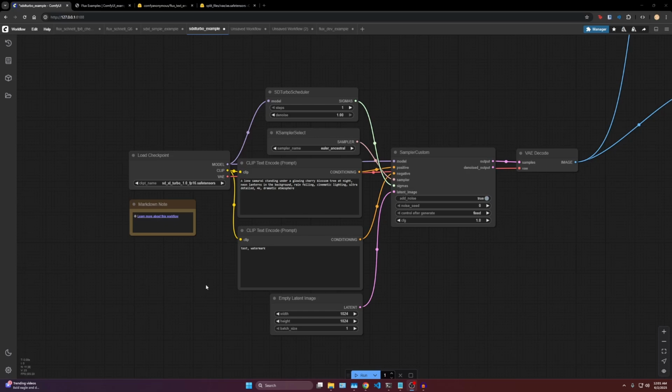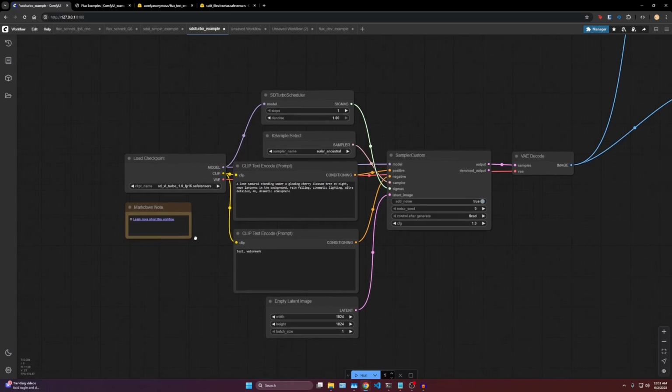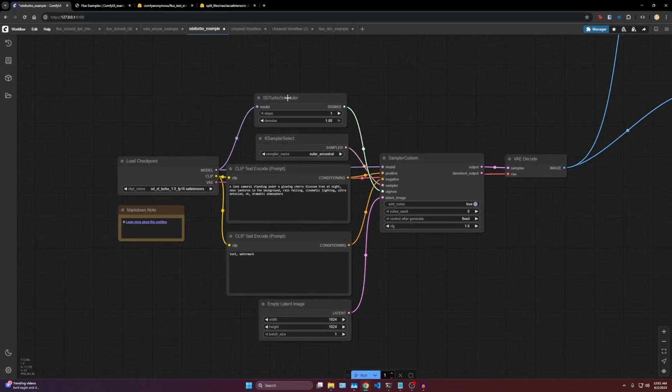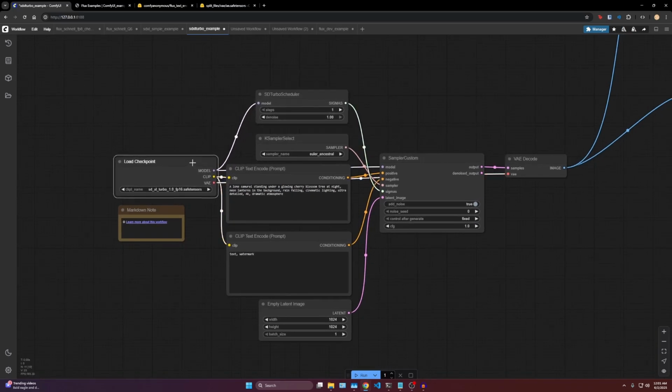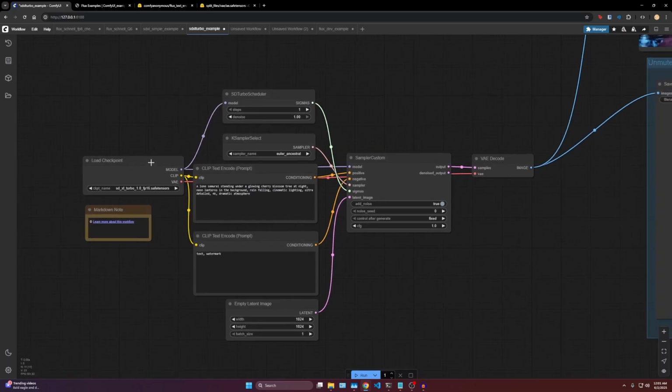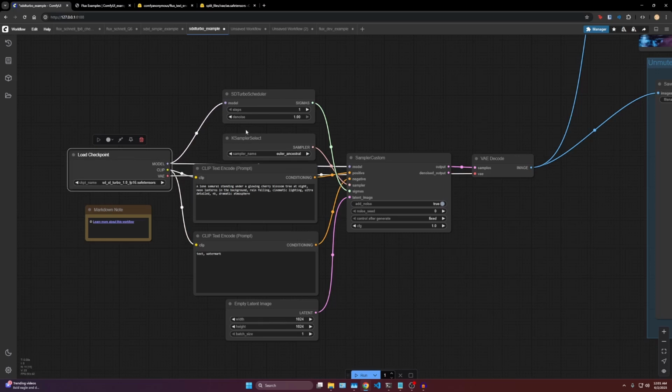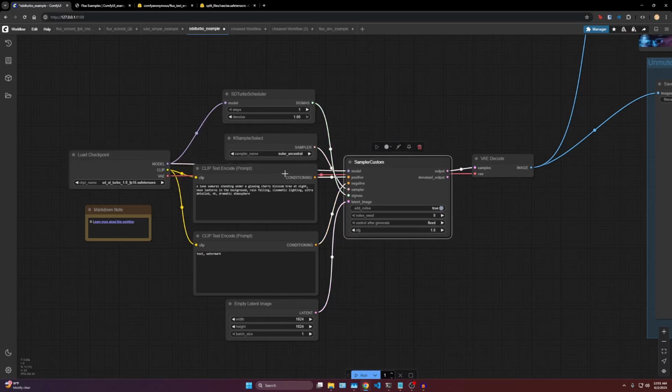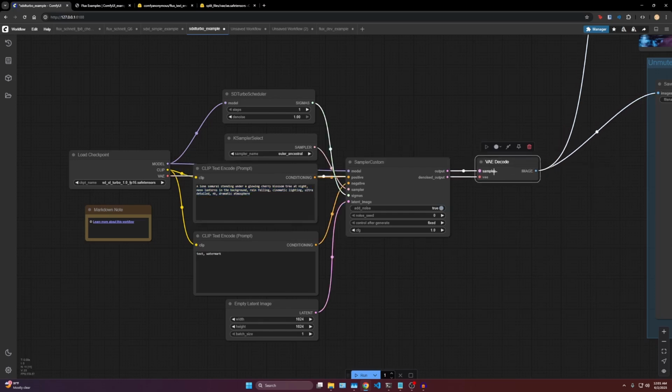And now for the final model that I have tested, this is the SDXL Turbo. It's very fast, as you'll see in a bit. This takes only 1 step and the model is quite small. So we have the basic steps, which is loading the checkpoint with the model, CLIP, and VAE. And this has the sampler over here. And this is the prompt that I put, as well as the VAE decode. I'm going to go ahead and run all of them and show you all the results.